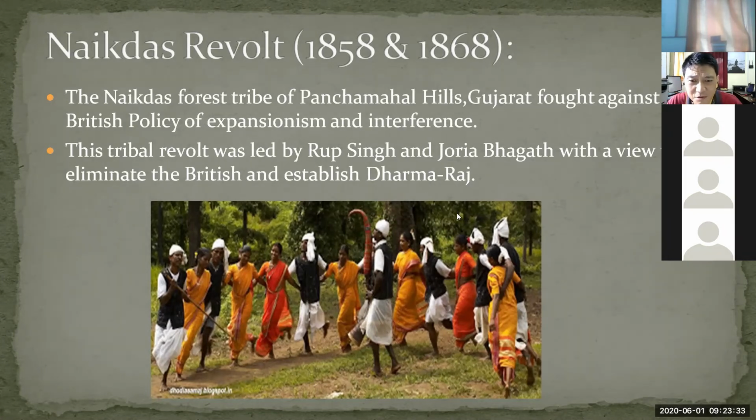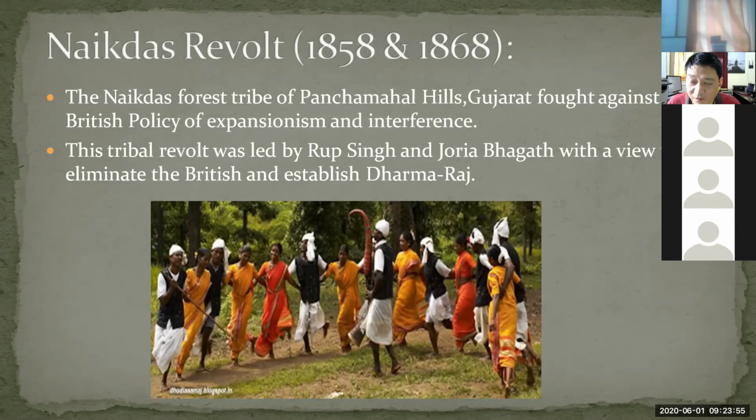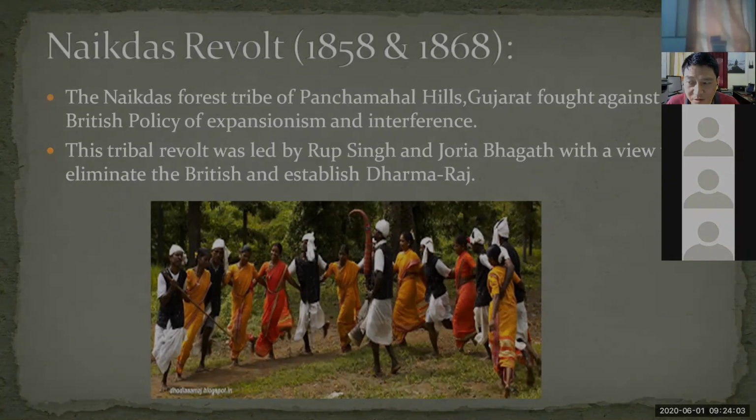It was basically a socio-religious movement. So they didn't want the British entering, even with their missionaries, even with their modern systems. They didn't want that. Don't get mistaken with the Dev movement. Dev movement, there is no such thing. Rather, we should identify it as the Naikdas Revolt. It's a forest tribe in Gujarat.